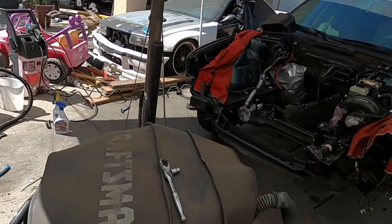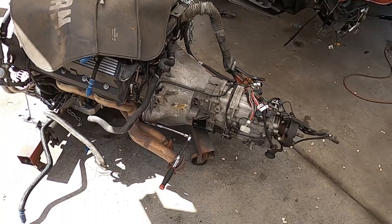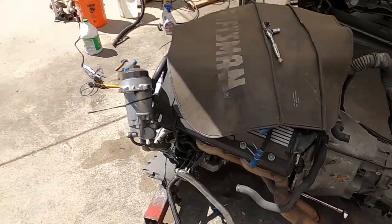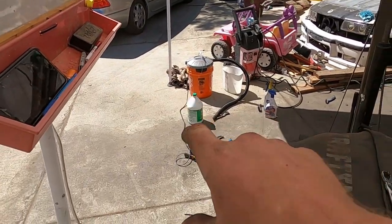Everybody, it's another day, so let's get to work. What we're gonna do today, we're gonna pull the transmission off and I'm gonna check out the clutch on the flywheel. I have a new clutch for it, we're gonna put that on. And I'm gonna pull these exhaust manifolds off and we're gonna get the ones that fit over there. So let's get to that.